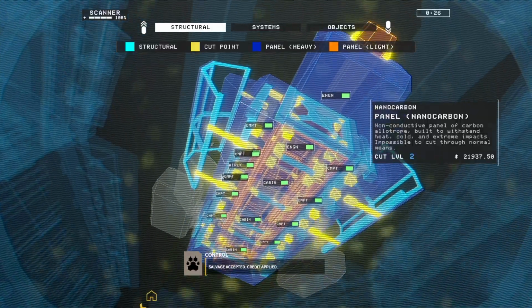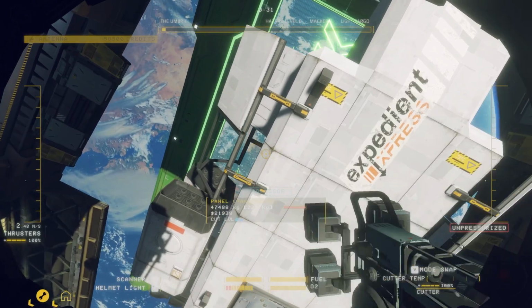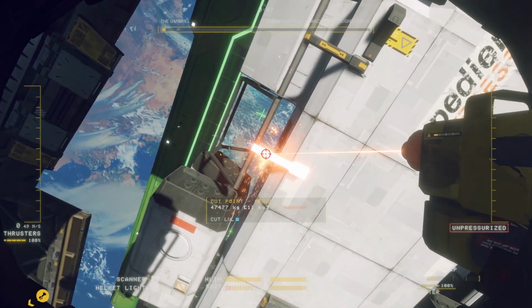Having removed the antenna from the outside of the ship, I'm using the structural scanning mode to look for the airlock. I'm removing one of the auxiliary hull panel sections, but not the others.